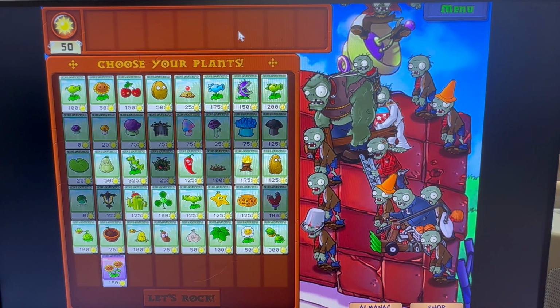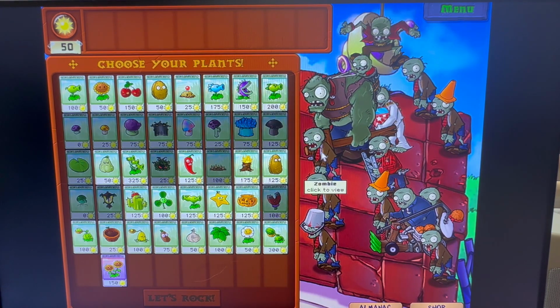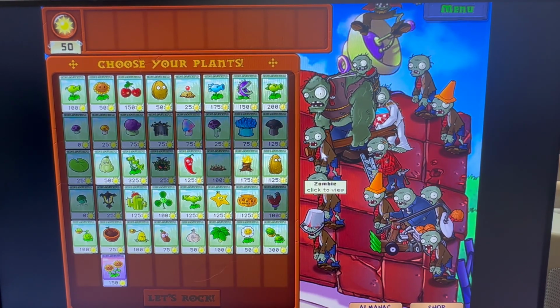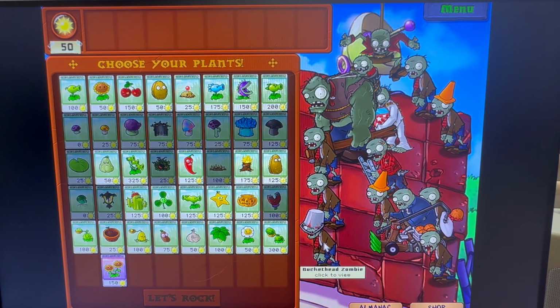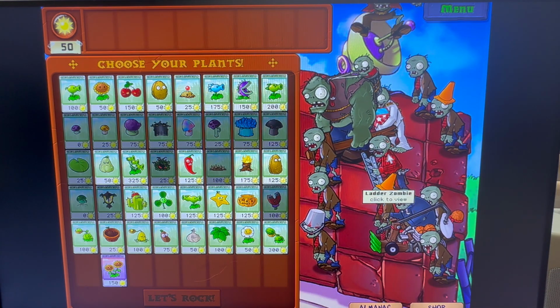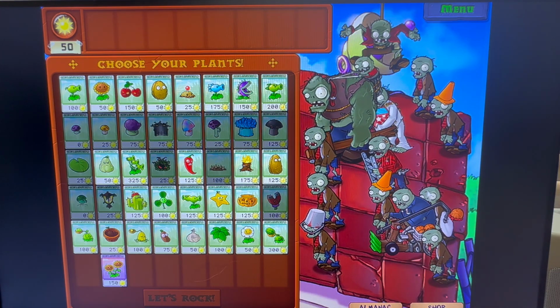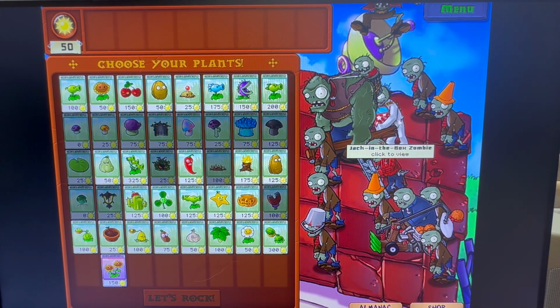Let's see. So, we have the regular zombies. Buckethead zombies. Conehead zombies. Ladder zombies, catapult zombies, jack-in-the-box zombies, oh boy.